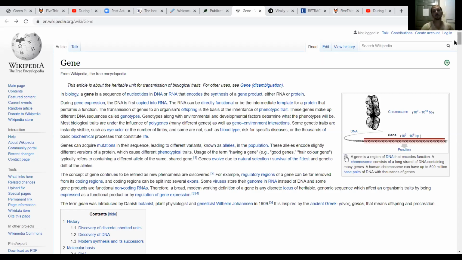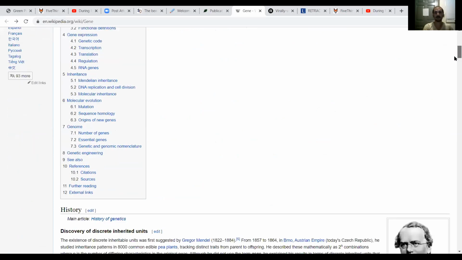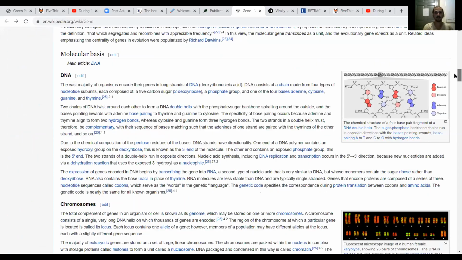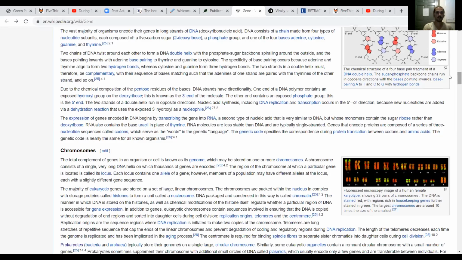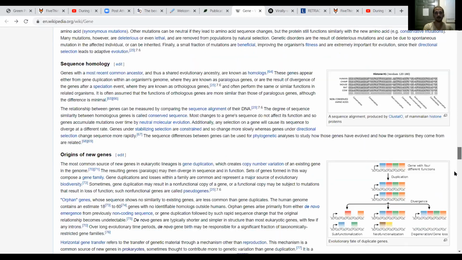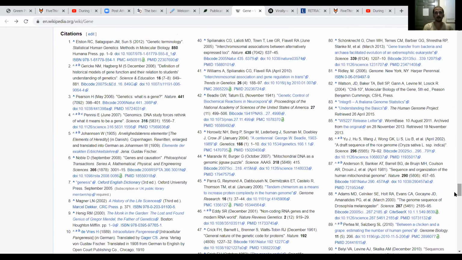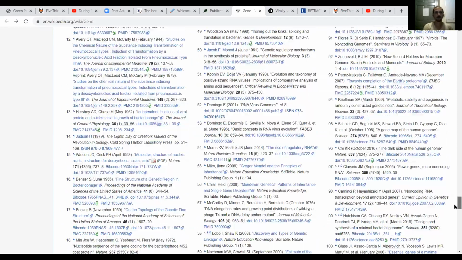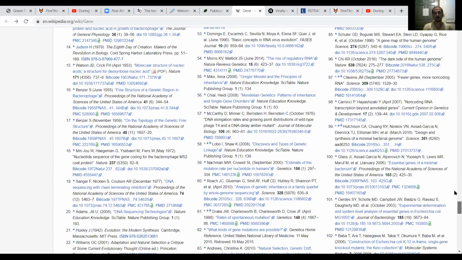However, we can still use Wikipedia because Wikipedia, by and large, does a very good job of referencing its own articles. So here we have a very generic science page on Wikipedia about the gene, and there's a lot of info on here because at this point we've done a lot of research, but most importantly, at the bottom, we see that all of this information is referenced. We're getting there. There we go. Look at all these citations. Now, the majority of these are actual research articles.